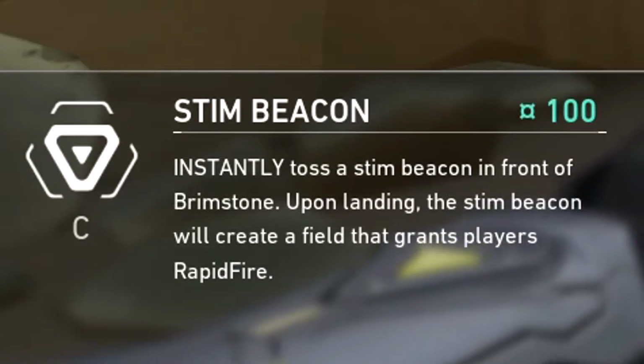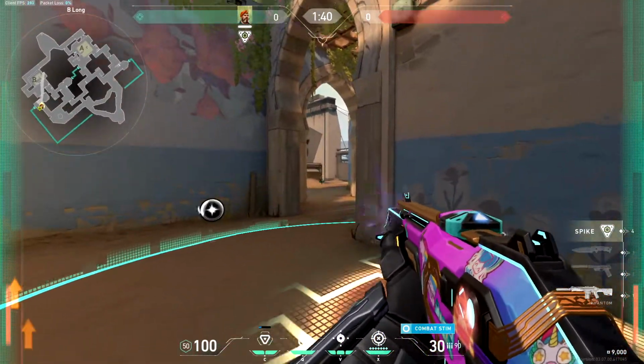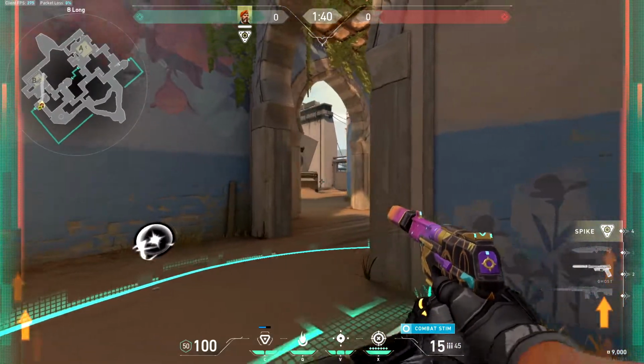Let's go over Brimstone's kit and first start off with his stim beacon. Brim C is a stim beacon which he throws in front of himself, causing you and your teammates to have a 15% faster fire rate on your gun. Note that it only works for automatic weapons.